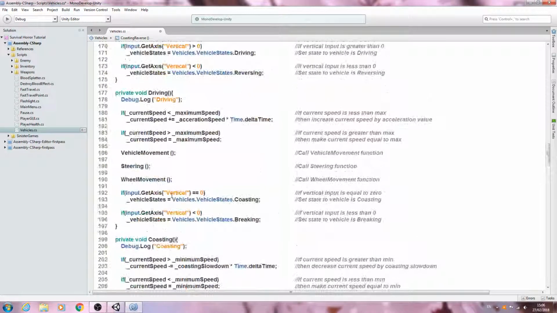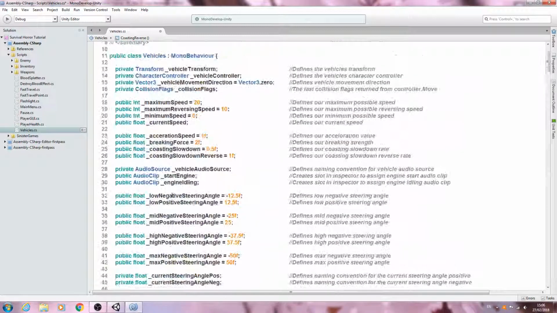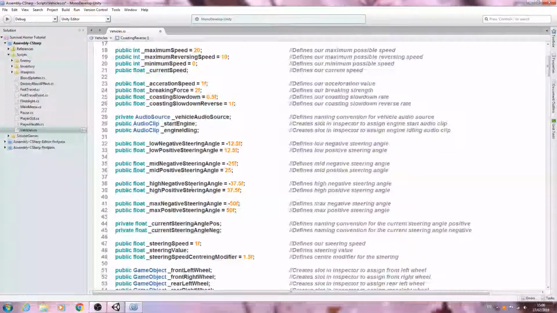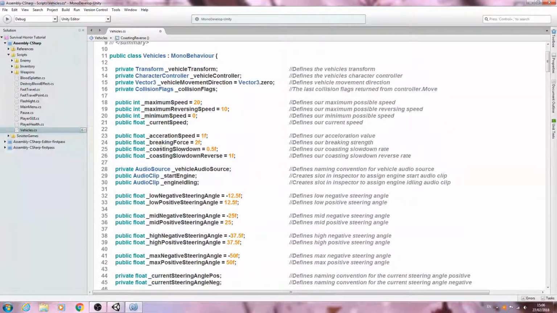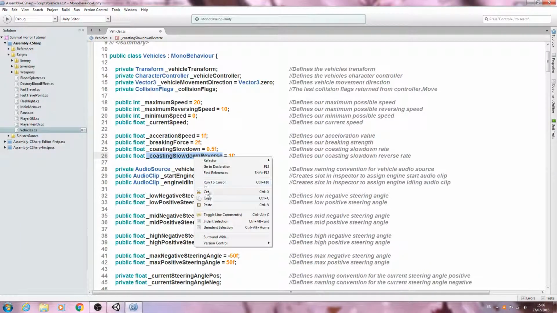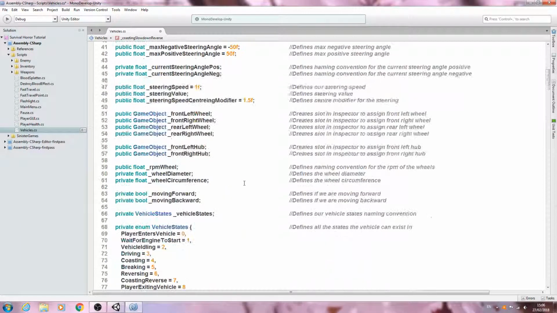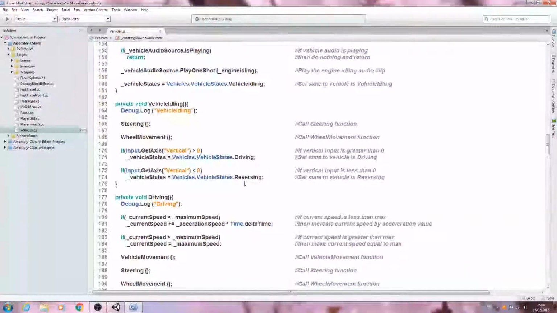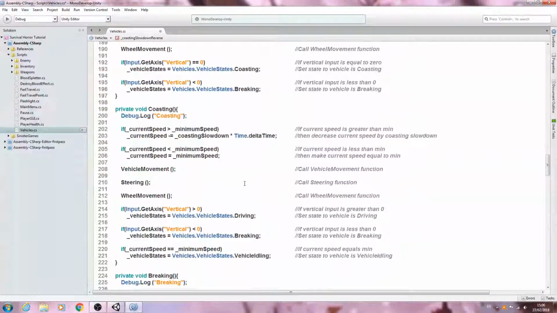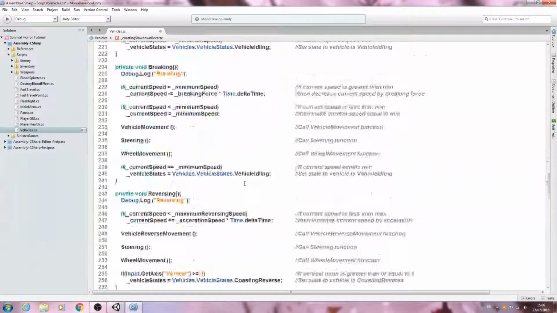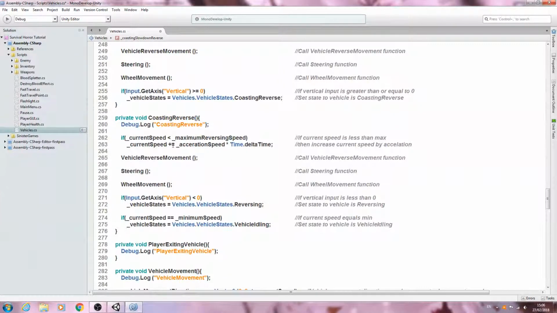And we had, I believe, let's come up to the top. Let's have a look at the actual floats that we've got. So coasting, slow down, reverse. And let's come down. We need to change that from a plus to a minus. It's not acceleration speed now, it's coasting, slow down, reverse.